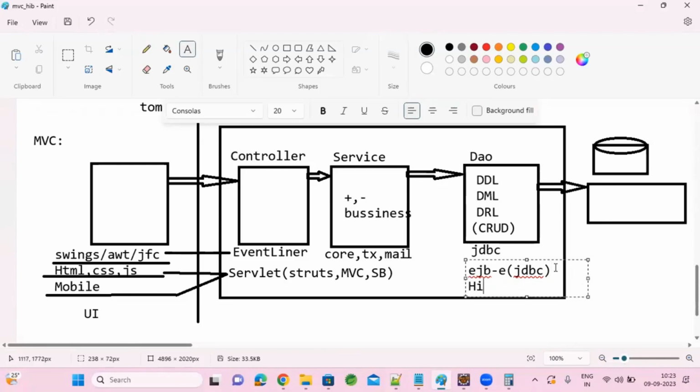If you read about EJB entity beans, you will see similar flavors of Hibernate in EJBs also. He designed the Hibernate framework. This also uses JDBC concepts internally only. That is the internal thing. You will not be dealing with JDBC directly. You will be using Hibernate.